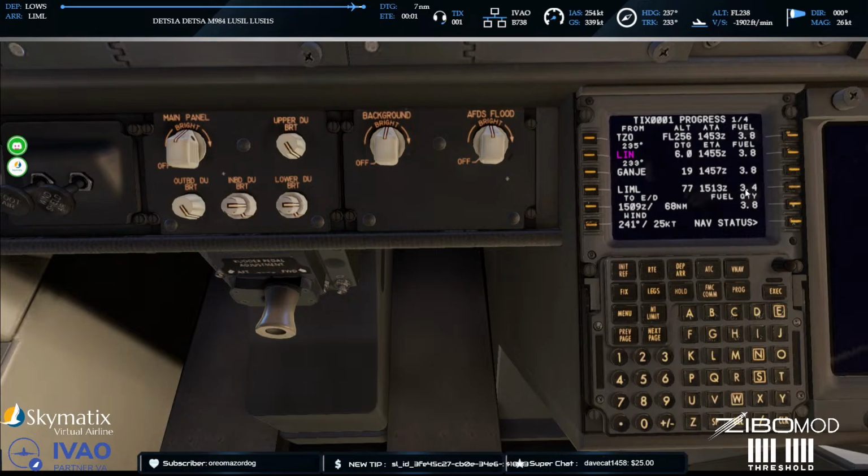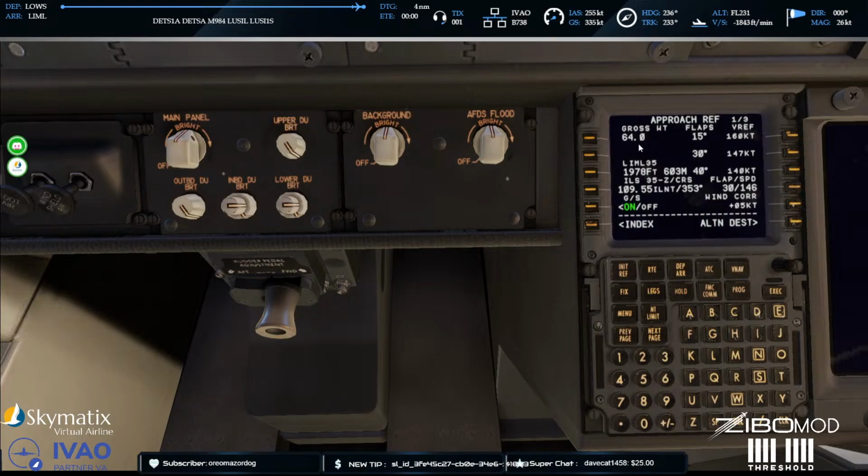Okay, James, so what you do is when you're setting up those weights you're talking about, what you look at is your destination. It's estimated that you will land with 3.4 tons, but currently your fuel quantity is 3.8. So the difference there is a weight difference, okay? Because the fuel's going to burn away. So that's 400. So you take whatever your current weight is and you take 400 away. So that's 64.6. Oh, sorry, 63.6 now. The moment you put that in there, you get your correct V speeds for the approach, which is what I did. That's all you do.